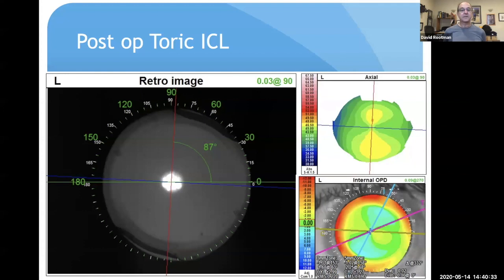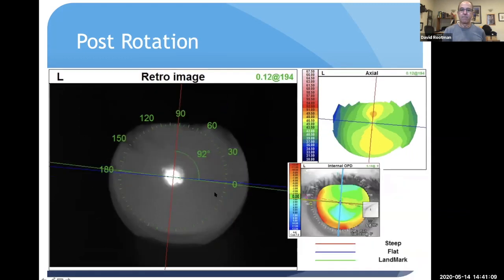At any rate, the patient's right eye did well. The left eye, she was not as happy with. She was around 20/40, 20/50 vision. And if you look here, there's a little diamond shape mark. And here's another diamond shape mark on this side. That represents the axis of the lens. And here's the edge of the ICL on both sides here. So this identifies the axis. It's somewhere around 150. And what we did was rotate the lens.